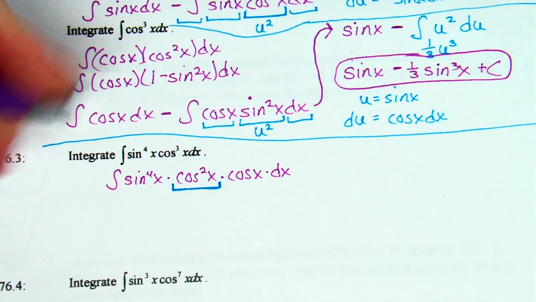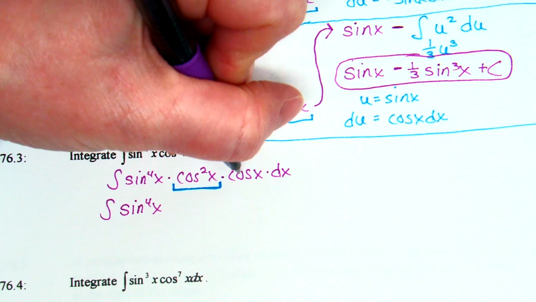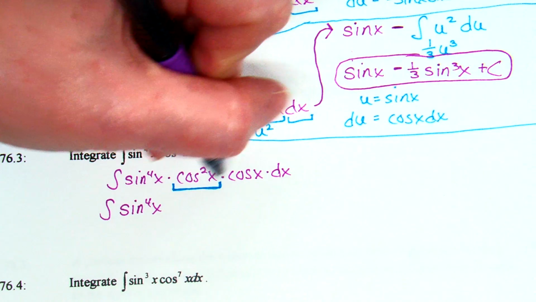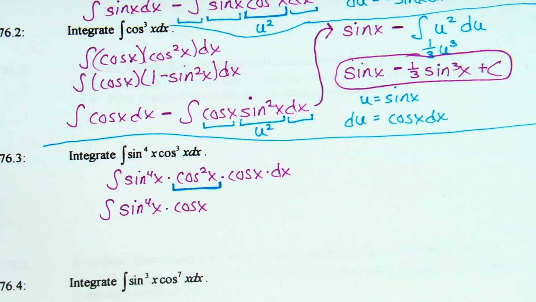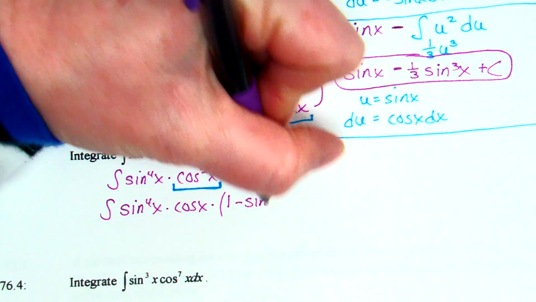Am I going to throw you guys for a huge loop if I go ahead and move the cosine x up front? I'm just trying to set us up nicely for the next step. And then, what is cosine squared being replaced with? 1 minus sine squared. 1 minus sine squared x. So I just flip-flop those two pieces, right? Now, as in the past, what is our next step?